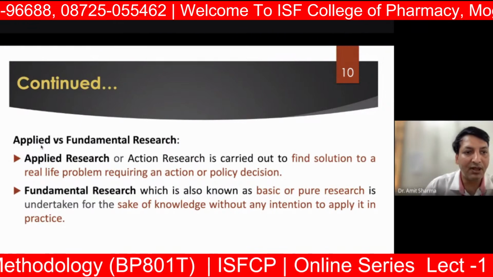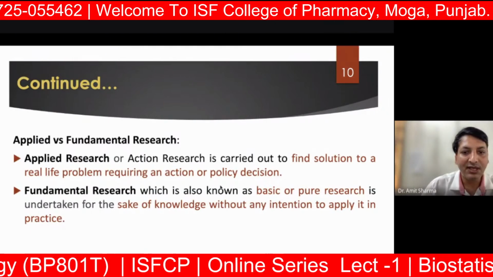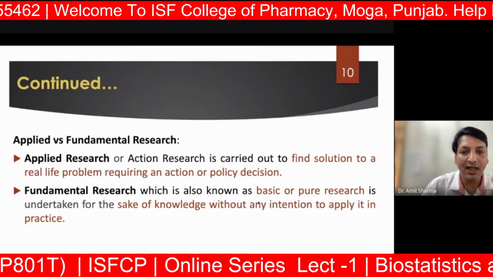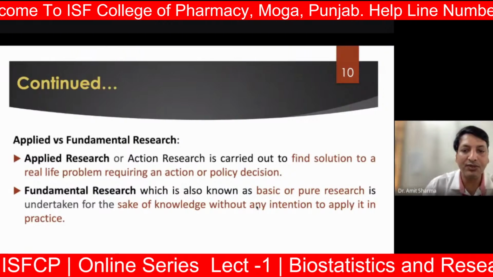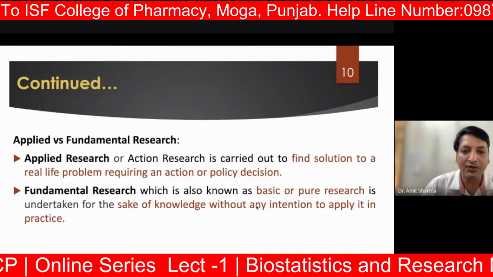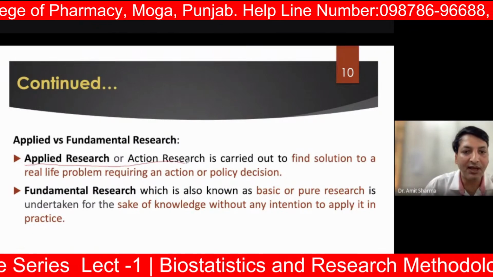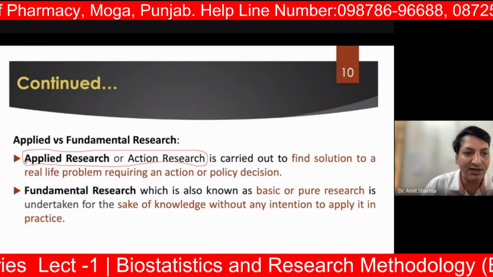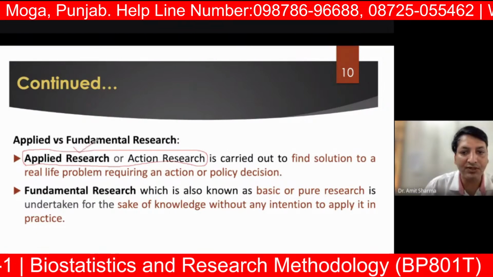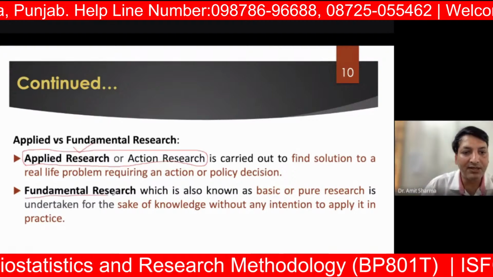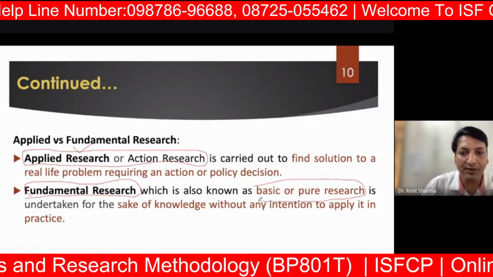For example, applied versus fundamental. Applied research means action, and it is also called action research. For example, if any students want to attempt MCQ questions, this is the most common MCQ question which will be asked in the GPAT or even in entrance exams: action research is called what? So action research is always called applied research. This is the MCQ type question. And fundamental research is also called basic or pure research. This you have to remember.